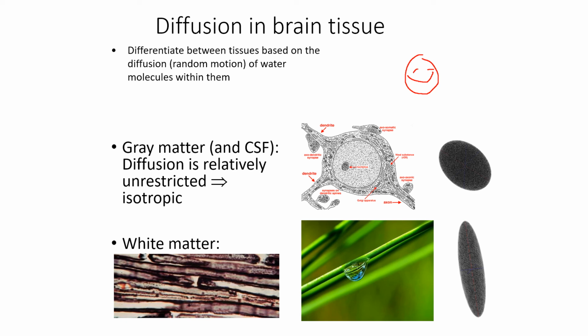Kind of looks like a happy face. It's supposed to be a sphere. But that would be our CSF. And then within cell bodies, little restriction, but relatively unrestricted. But then when you're out in the white matter, and these are axons, especially axons that are bundled tightly together in these white matter pathways, these tracts, then the diffusion will tend to follow down the axons. And so the displacement will be very linear.